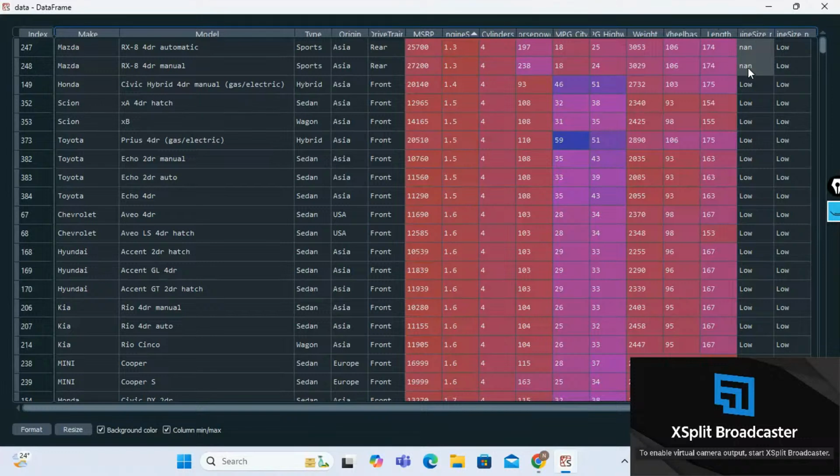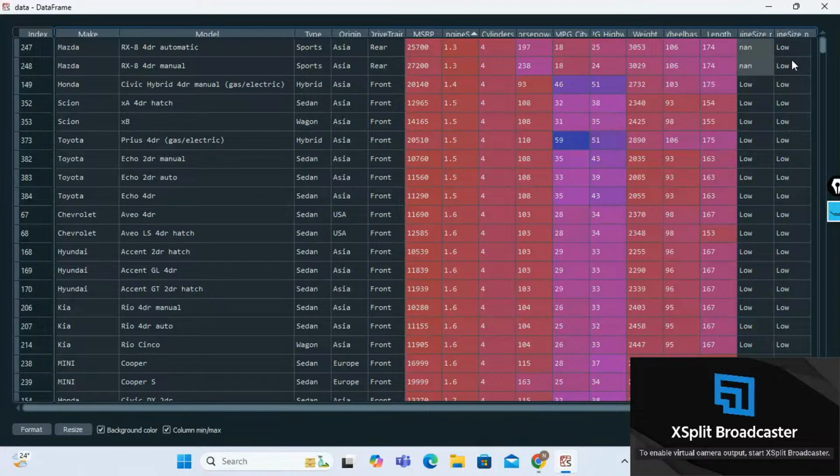Since I did not specify include_lowest equals true, it did not include it and gave a none value. But in the later steps of code, I kept include_lowest as true, so it included it and it is part of bin low.